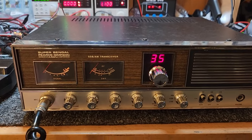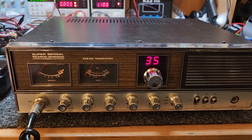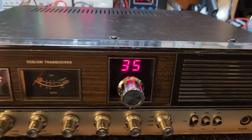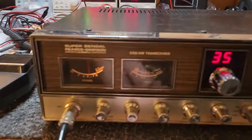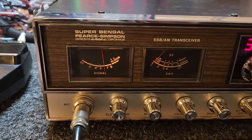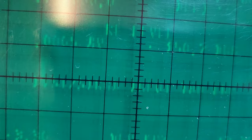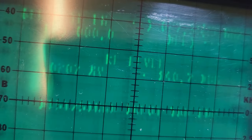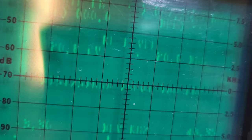Obviously a 240 volt lead on these because they've got their own internal power supply, which is kind of nice. I haven't actually tested it yet so let's have a look. Wow, sorry - that's a lot of signal. I've got about 40 or 50 microvolts going to that. Let me just take that back down.